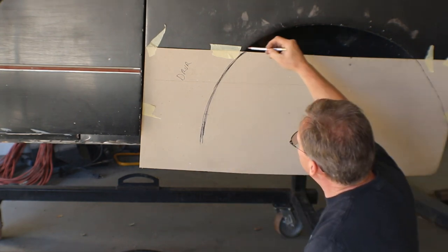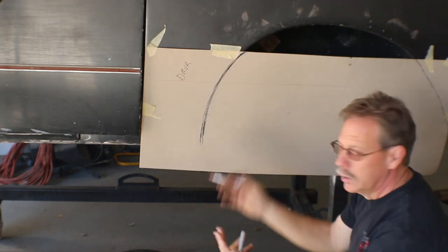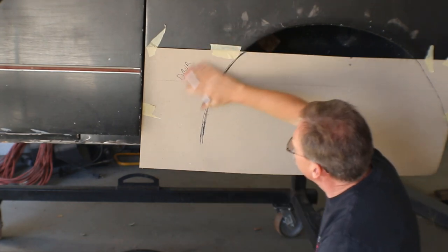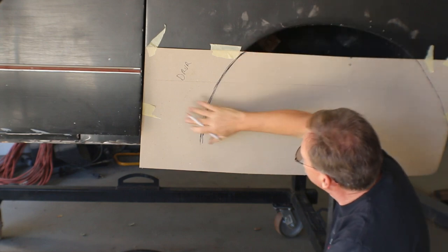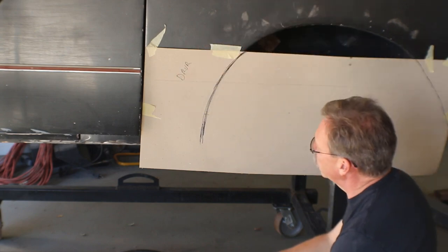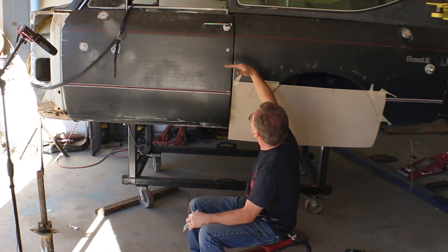And then, so what I'll do to be able to reset this form is I'll mark the edges with probably a silver Sharpie so it'll show up really well. And we'll get this piece made, and then we still have to do some work up here in this wheel well, but I can do that once this piece is here and I can continue the same shape all the way around.